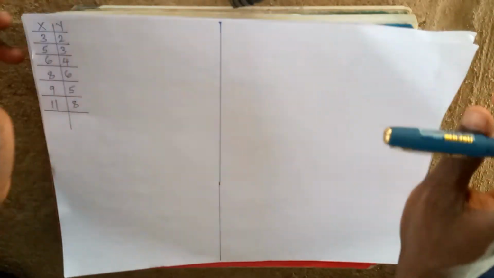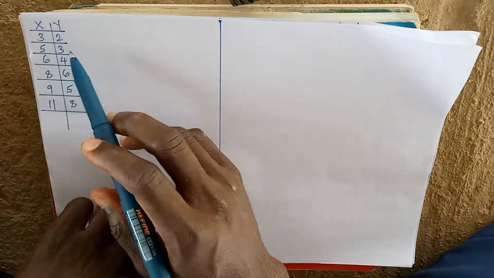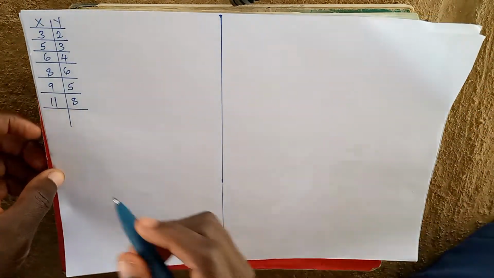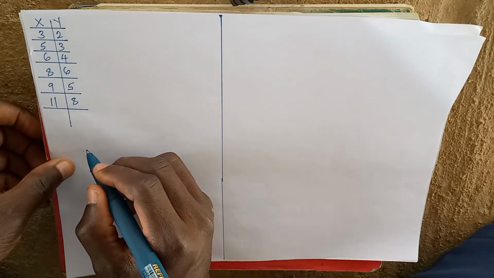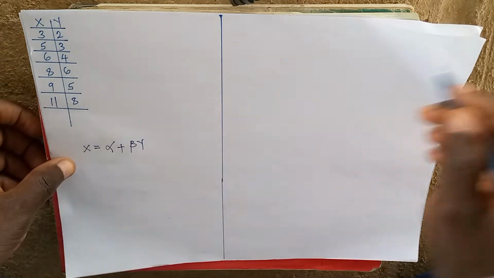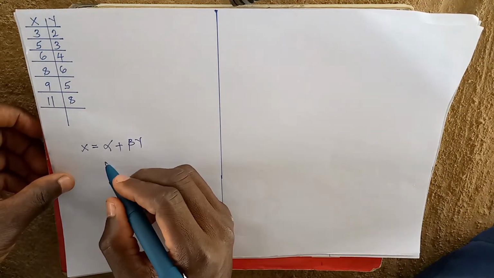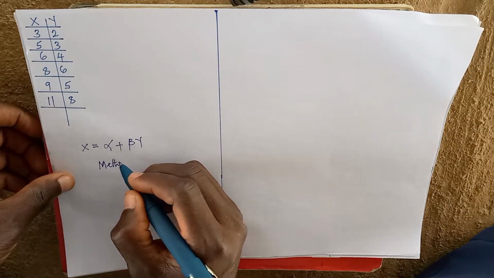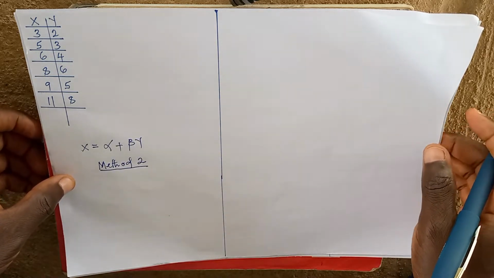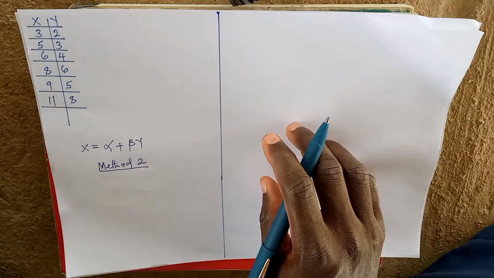So we're still on the same question, which is to fit a regression model on x and y. We want to compare using another method. If you have not forgotten, we have x equals alpha plus beta y. That is our model. Now we want to use another method, which we call method 2, the second method of solving simple linear regression of x and y. Now what are we going to do here? This is very simple.